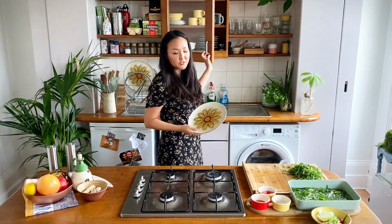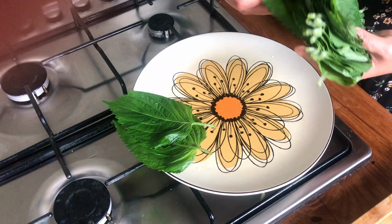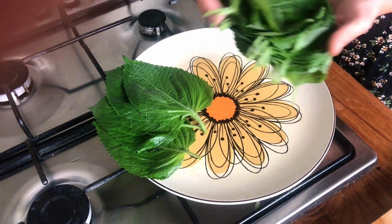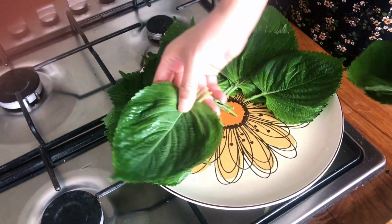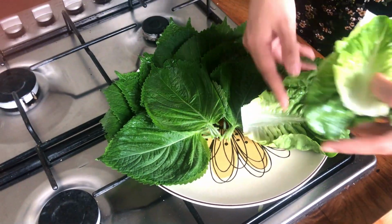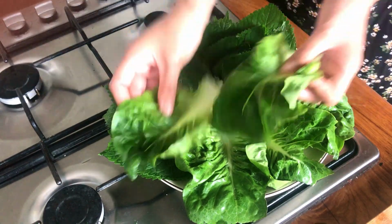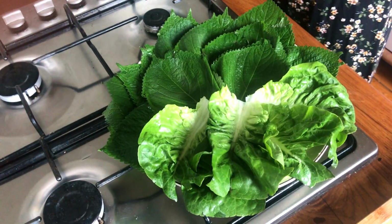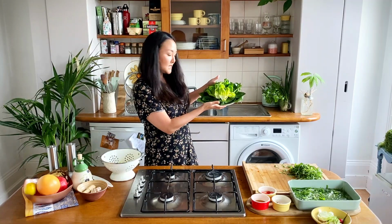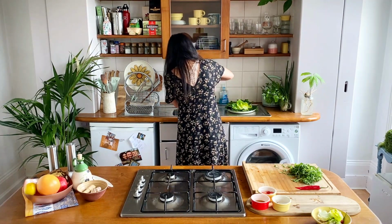I only have 1 colander, so actually I have to make the leaves display. I like to display the leaves. Like so. Just a little fan. You can just not bother with this stuff and put them in a pile. That's also fine. I just put the large leaves on the outside. Especially for dinner parties, I'll make the effort to make it look a little bit nicer. And that's the presentation. I will drain the spring onion.